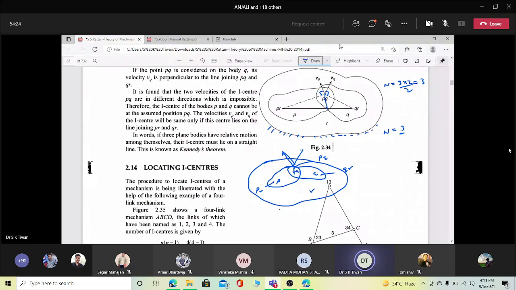ठीक है, यहां पे मान लूं, अब ये मान लो velocity of Q की भी ये डायरेक्शन हो जाएगी, velocity of P की भी ये डायरेक्शन हो जाएगी। अब whether you are looking from this, ये भी परपेंडिकुलर है, ये भी परपेंडिकुलर है, तो मैं ये कह सकता हूं कि Q is rotating with QR as a center of rotation, P is rotating with PR as a center of rotation. और जब दोनों तरफ से देख रहा हूं डायरेक्शन ऑफ वेलोसिटी मुझे एक ही दिख रही है। क्लियर?